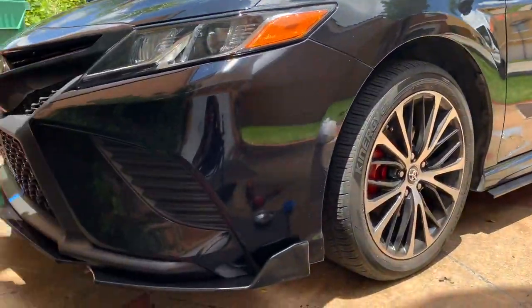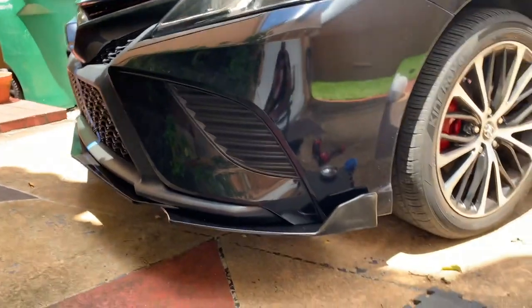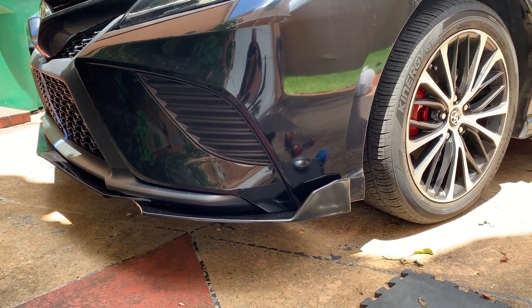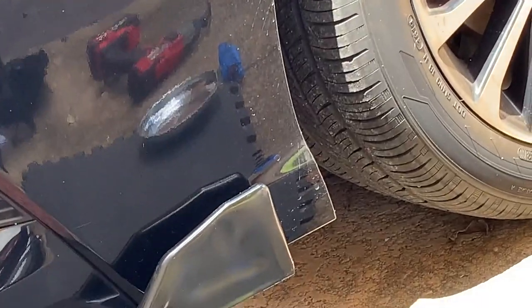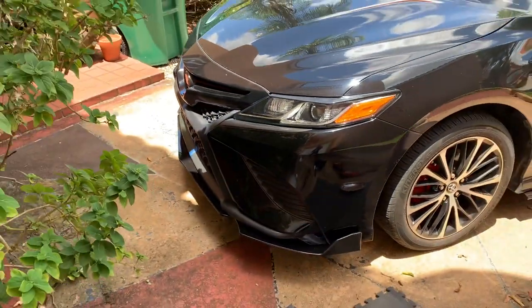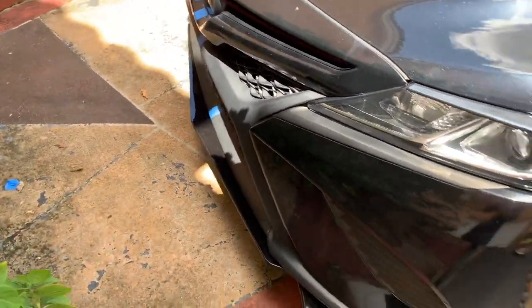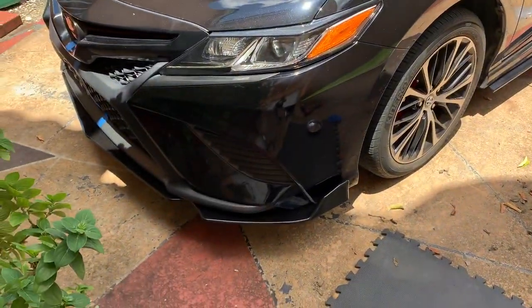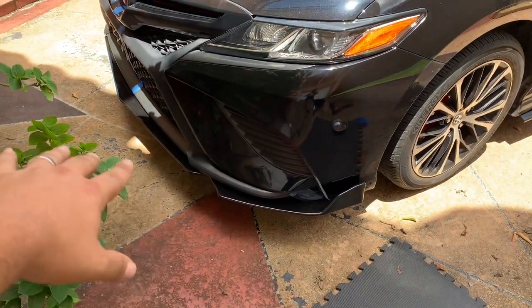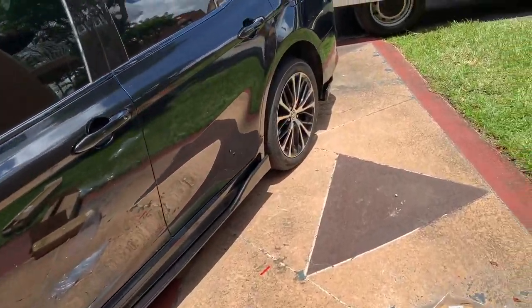That's what you get from a universal kit. These little pivot points — this wing opens and closes — I guess since it's universal it could fit any car. This one fits but doesn't go all the way as you can see. Other than that it looks pretty good. The center pokes out like a pointy part a little bit, but it's not bad. For 80 bucks you get the whole kit — and it's pretty easy, just self-tappers all around. I put four on this one, four or five in the center, four on the other side, all along the side, and the back one has like seven.